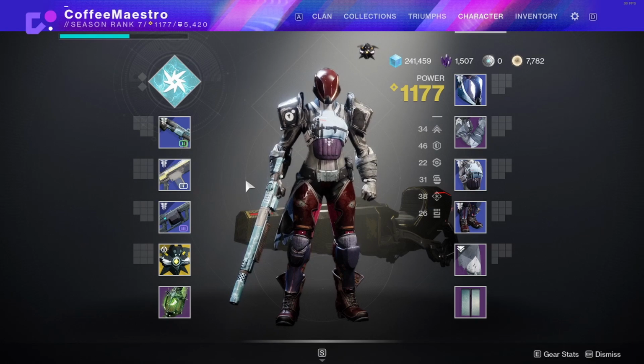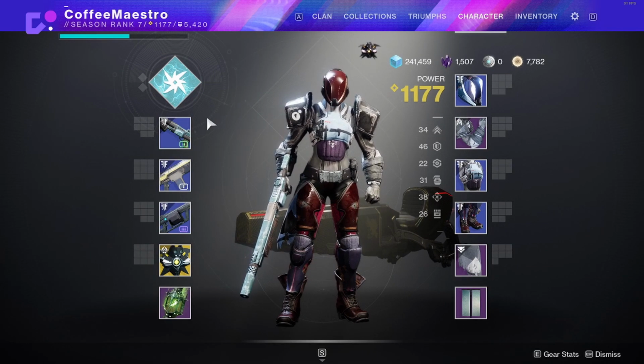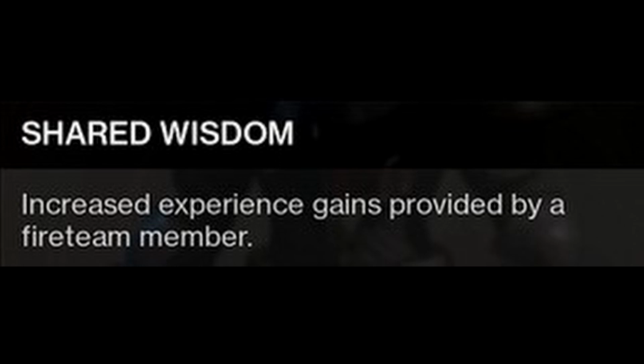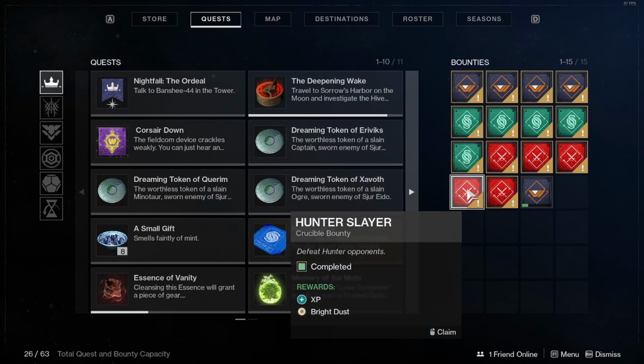Another tip that I have for you is that if you have friends, tell them to join you for a little bit just to claim the bounties, because when you're in a fire team with a friend, there is a bonus called Share Wisdom, which gives you even more XP when you claim a bounty. I'm gonna be claiming one of each bounty just so I can show you that each XP gain is equal.